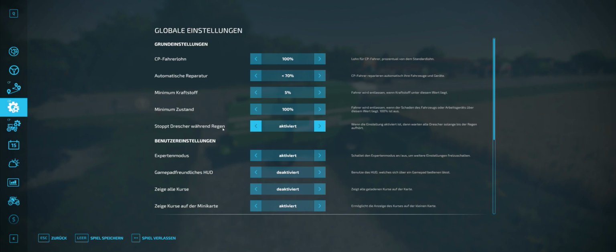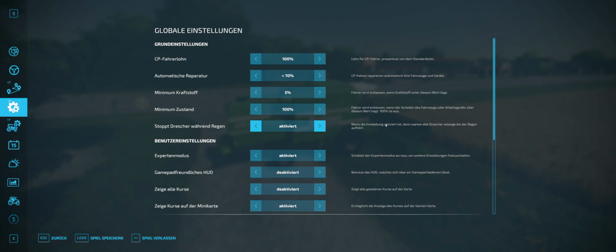That is when it starts raining. So when you're in the harvester and harvesting off a field, as if you're harvesting grain and whatnot, and it starts to rain and you have that active, then your helper is going to stop your combine harvester, and he will stop running the harvester on the field because it's raining.